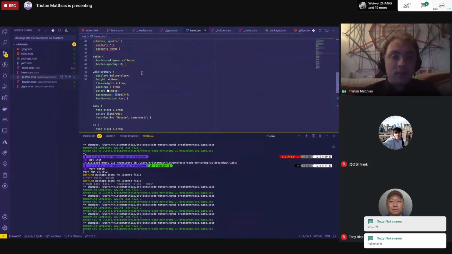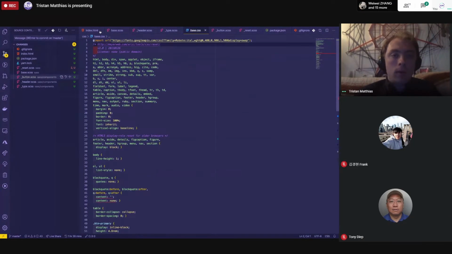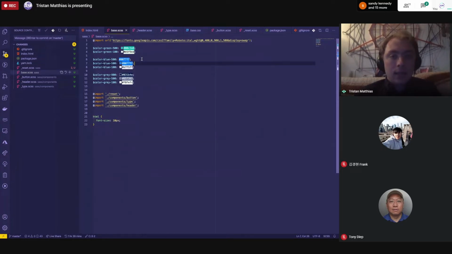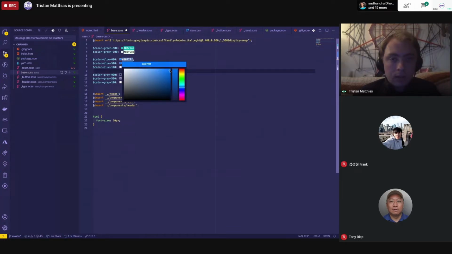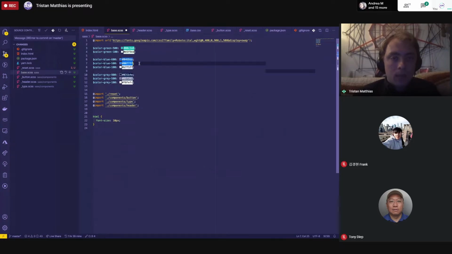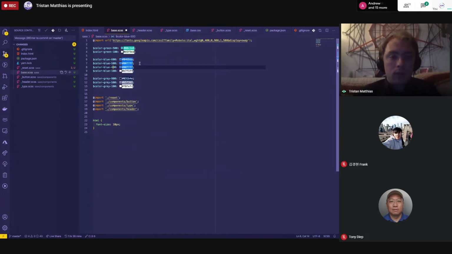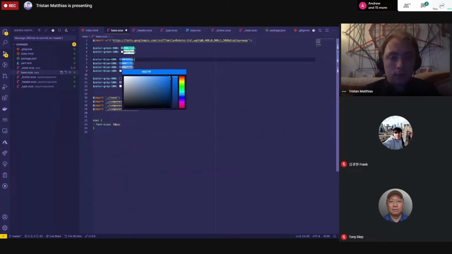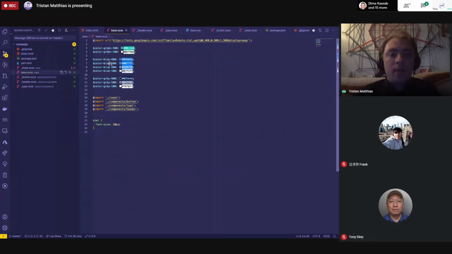Now to do this, we have to add some extra colors. So I'm going to come in here and add darker. I'm going to have like a 600. So come into this, just make that a little bit darker, like that. And then I'm also going to have a 400, which is going to be a little lighter. So it's going to alternate between 500 as the base, 400 as the hover, and then 600 as maybe when we press down. Make sense?